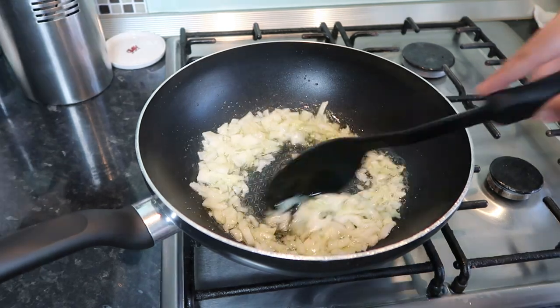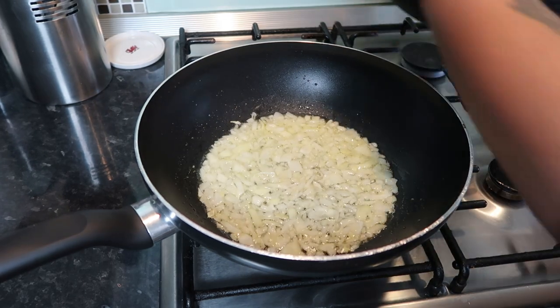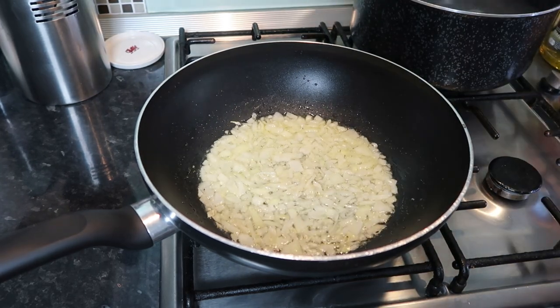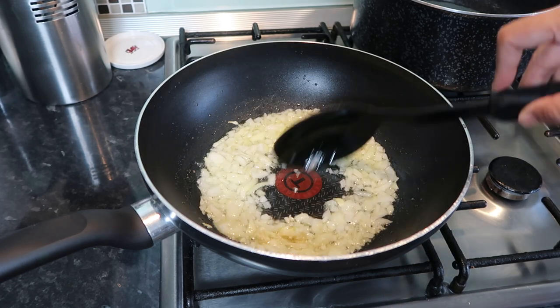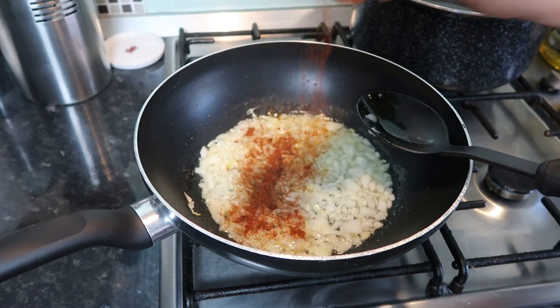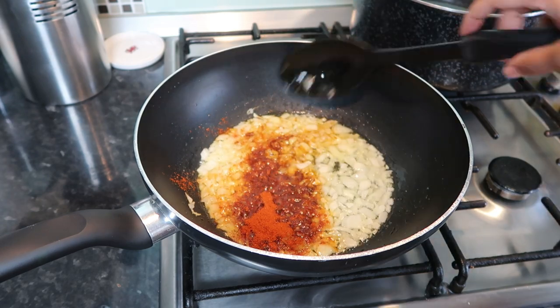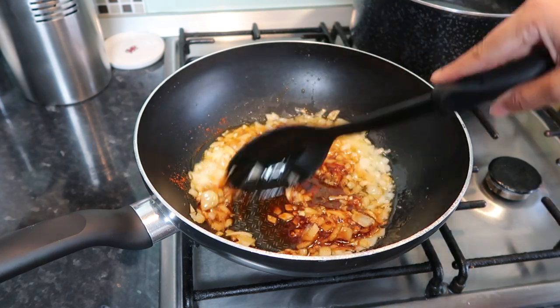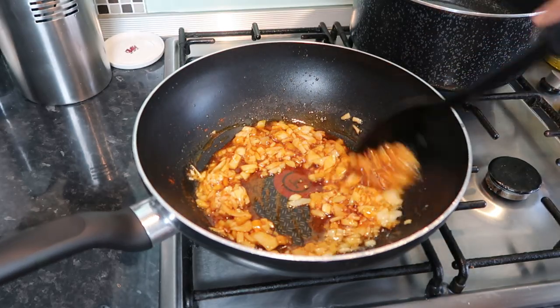Who loves this garlic onion sizzling noise? It's so satisfying and the smell is just to die for! I'm going to put in the garlic and then, whilst that's softening, I'm going to add in the chili powder and paprika. Put more paprika than chili powder, and you just want to let that cook so the spices can cook for a bit — less than a minute.